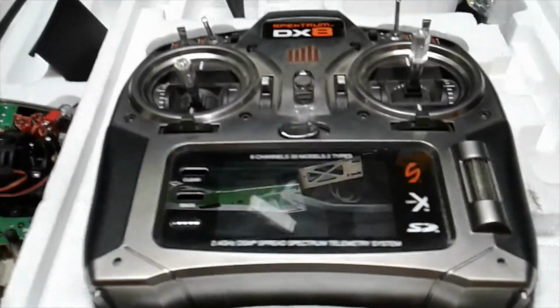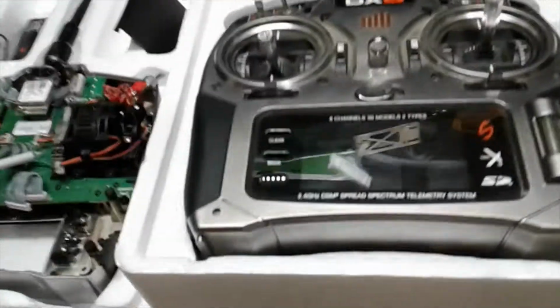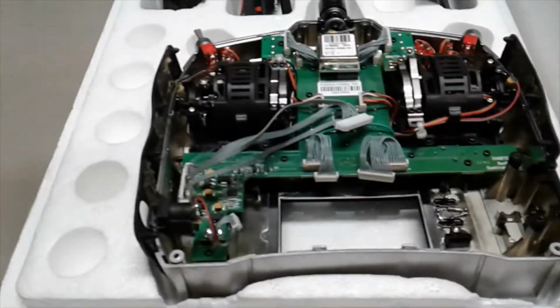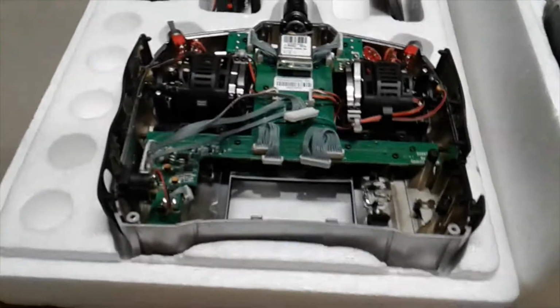So I had taken the screen out of my donor DX8. And now I've removed the screen from the DX7S, and wouldn't you know, take a look at this.